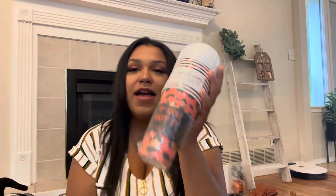I'm gonna start off with Marshall's first since I literally only got like three things from there. I got two candles and some disposable travel mugs. So I got these cups — I thought that these were really cute. It's the cheetah print. You guys know I love cheetah print like crazy, but it has the oranges and it says 'if you got it, haunt it.' These are more so towards Halloween but I thought they were really cute. I'm probably not even going to display these — these are just for on the go.